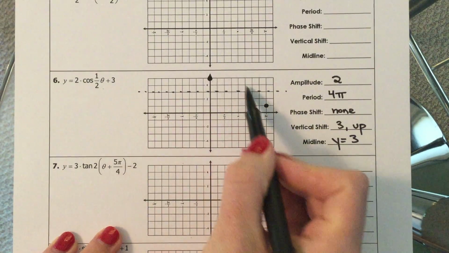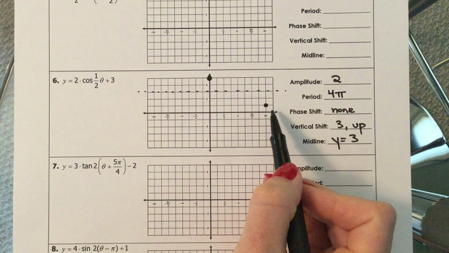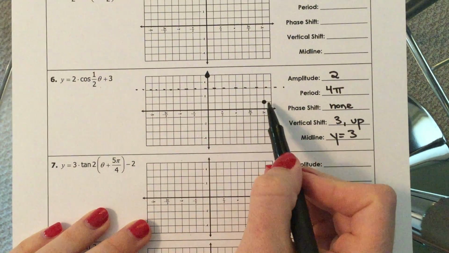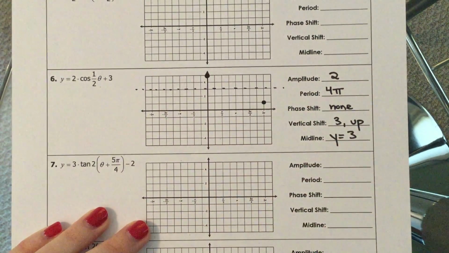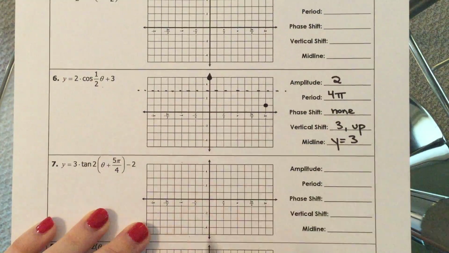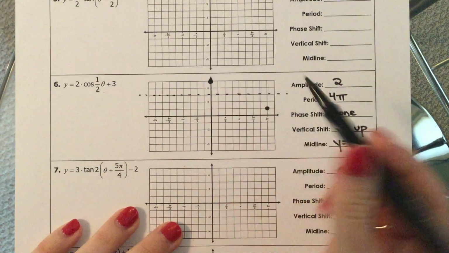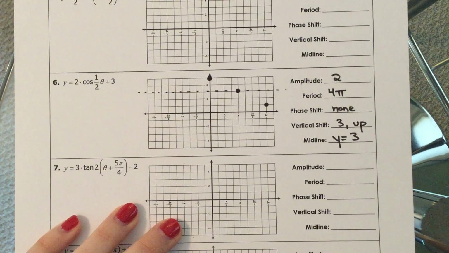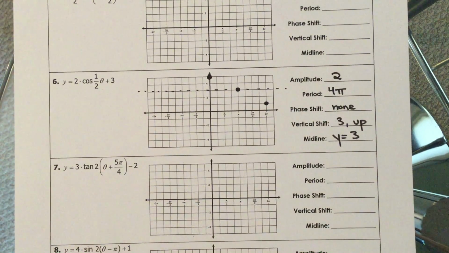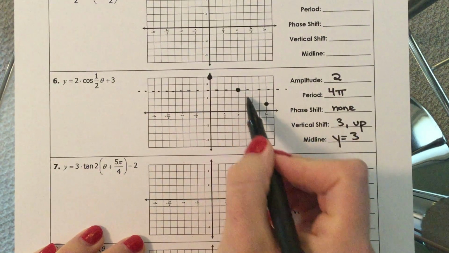So this is actually only half of our cycle. Okay, so this is really point 1 and point 3 of our cycle. We run out of room for 5. Looks like we run out of room for point 4 as well. Point 2 is right on the midline. So that is a quarter of the way through the cycle. Our cosine graph would be right on the midline. Okay, so you can see that little piece of it right there. So this is half of our cosine graph.